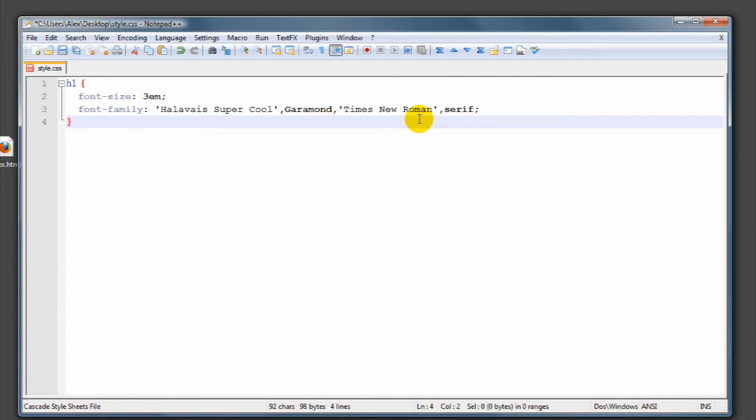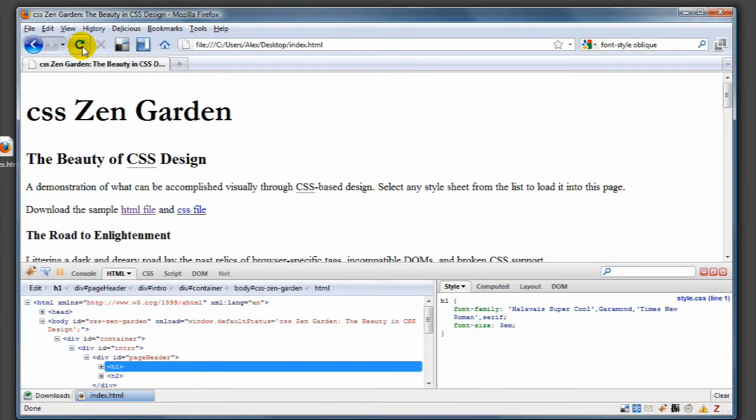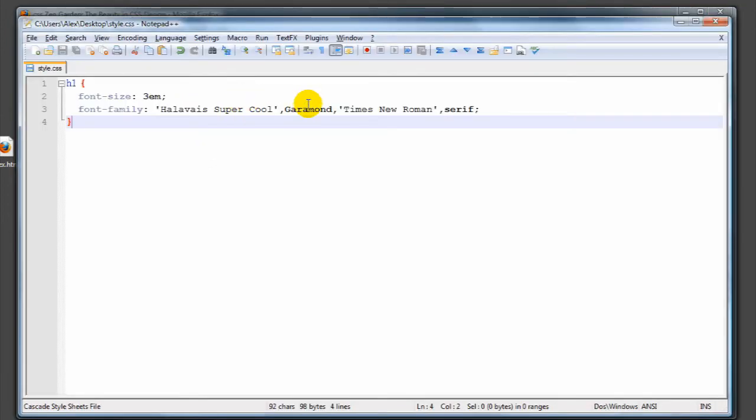Some browsers, you can count on some things like Times New Roman generally in Windows systems is installed. Arial is generally installed. Trebuchet actually is generally installed. I'll link to lists that show you what's installed where, but you have to kind of have a list between my ideal to my safety font. So let's just see what happens when we do this. File save. We'll refresh. And I know you can't tell, but that's actually Garamond. So Garamond was installed. That was my second choice, but it's on this computer, so it got listed out.